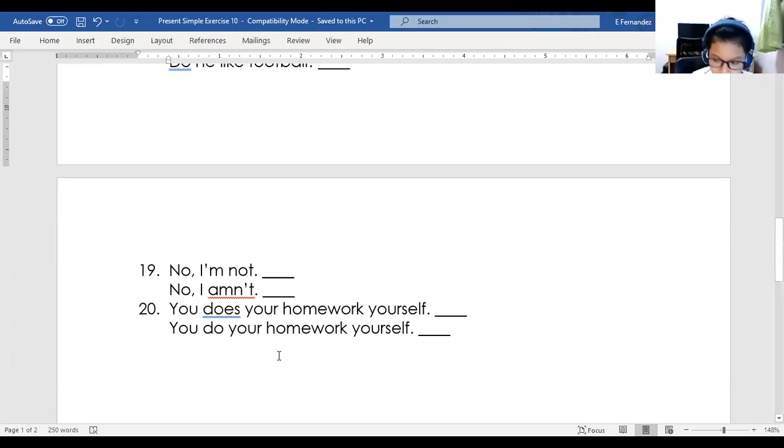Great job, Christelle. All right, so I think you totally understood the lesson about present simple and past simple, given the very good scores that you have. Okay, so unluckily, we cannot cover the voices of the verb, so we can have it tomorrow, Christelle, because we're running out of time. Okay, so you can also take a rest.